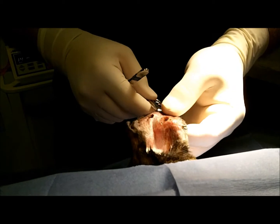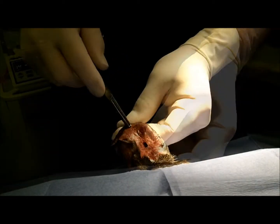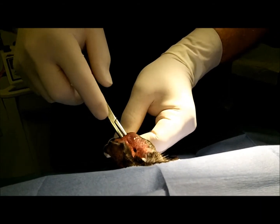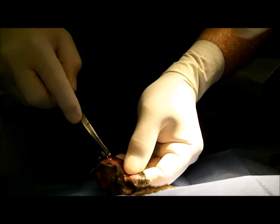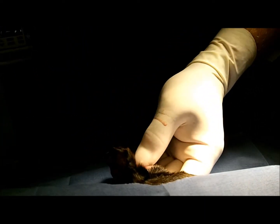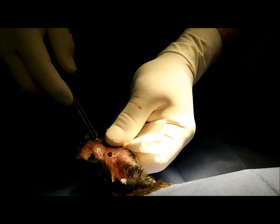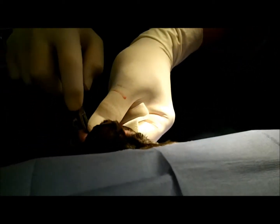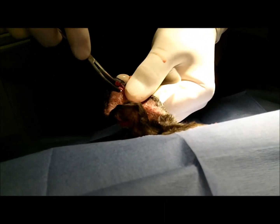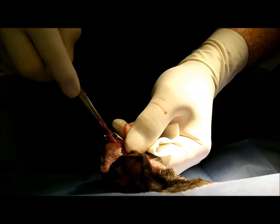We've got several larger draining holes there. I go in with a pair of forceps and I'm going to pull out some of the trash and debris that's collected in there, trying to help the ear heal in a more natural form. There's a lot of debris that will pull out, and you can see that little fiber accumulation there.